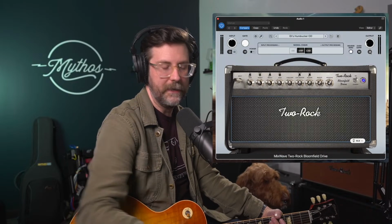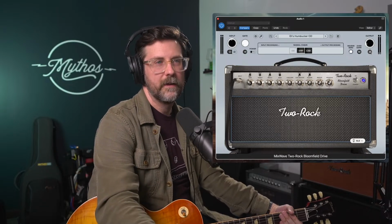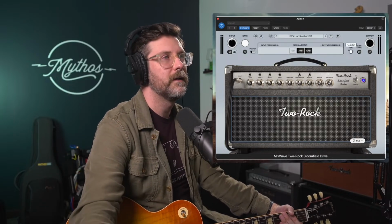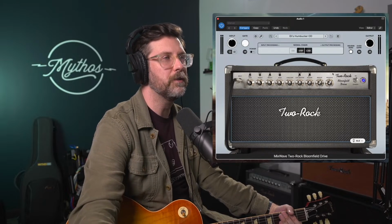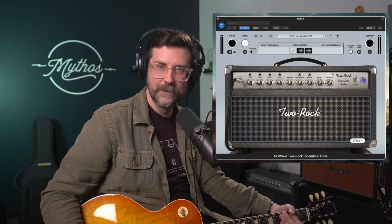So I'm going to crank the gain and add a little bit more reverb on the plugin. Did Billy use Tweed or Marshalls? Billy, there's no telling.